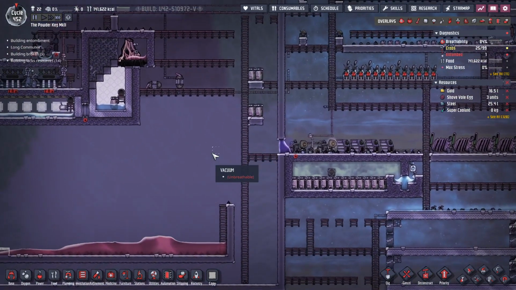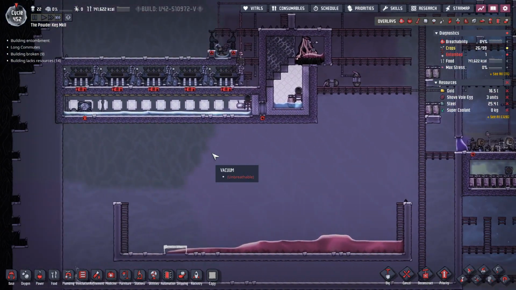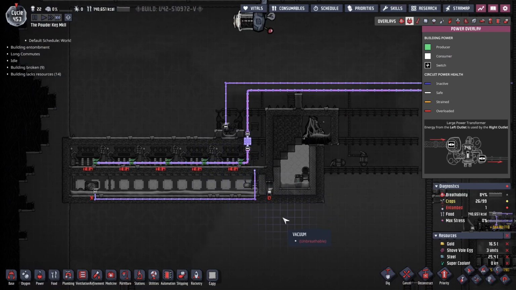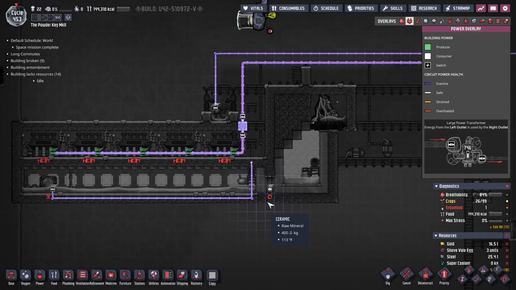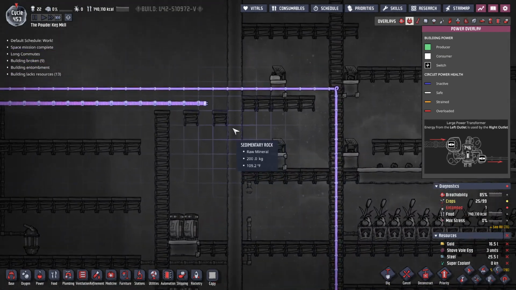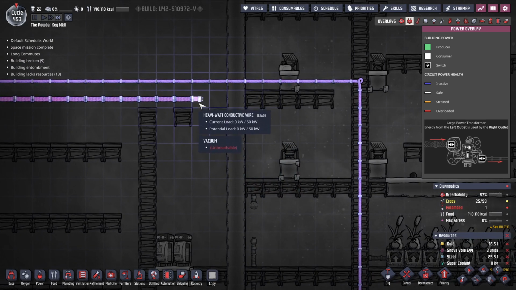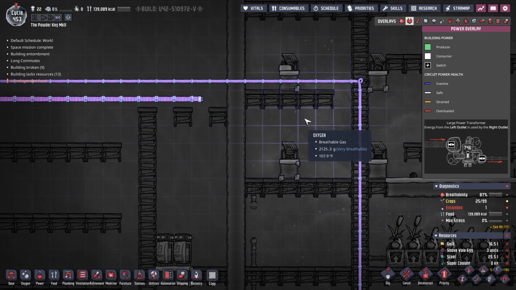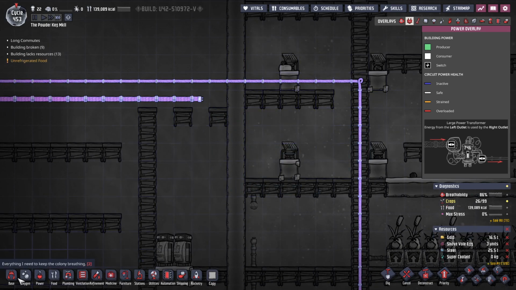Still a bunch of stuff I want to do. I want to move all the shovels. I do want to clean the base up quite a bit, though, as well. I need to get this heavy watt wire out into the universe. So how do we do that?